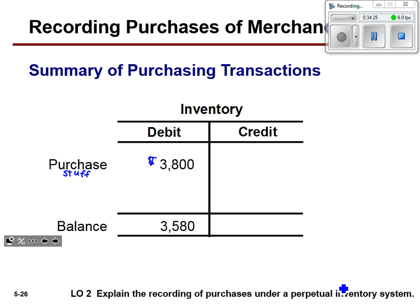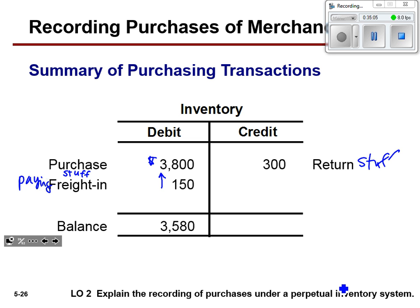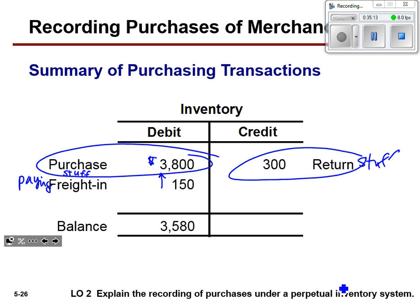But are there some players that make this go up and down that you can't touch? If you are paying the expense of freight coming in, that actually is going to drive up the value of your inventory. We are not getting $150 more of inventory to count and to touch and to see laying there. It's just saying that pile now is worth more. Are there some things that make the pile less? Yeah, if we return, that's the actual stuff. Can I see the $300 worth of stuff that was crappy that was sent to us, and I'm saying have it back. So on purchasing and returning, I can see the stuff come into me. I can see it going out the door because it was bad. What else makes inventory go down that I can't see?